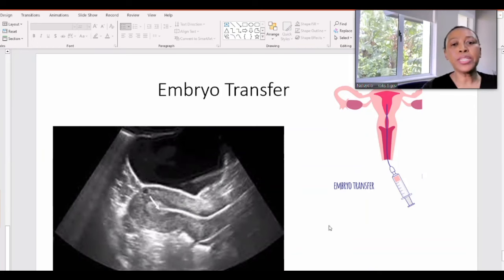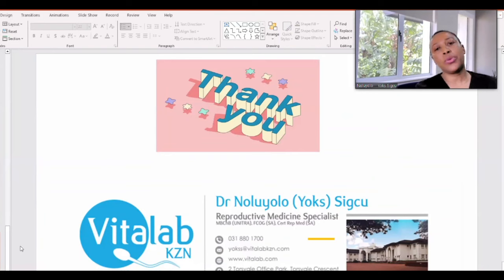After the IVF process, the embryo is ready to be transferred. An embryo transfer is similar to a pap smear — you are awake, there is no cutting, and we use ultrasound guidance with a full bladder. We introduce a catheter through the cervix into the uterine cavity, load the embryo onto another catheter, thread it in under ultrasound guidance, and deposit the embryo approximately one centimeter from the fundus. Thank you so much.